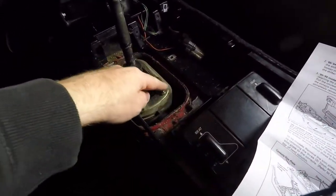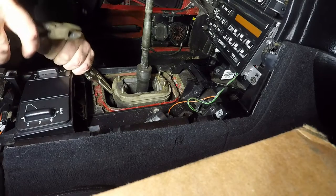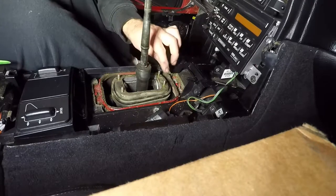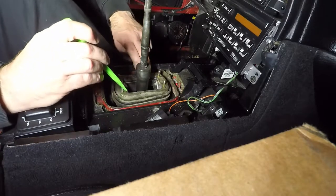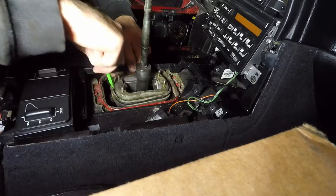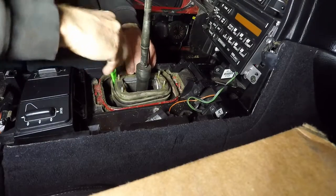The next step is to remove these four acorn nuts, pull up the retainer, and right here is a zip tie. I'm going to attempt to very carefully expose enough of the zip tie so that I can cut it safely with the side cutter. I'm trying to pry the metal plate after removing the hex nuts and cutting the zip tie. It says to carefully remove the cover — the cover goes down about three quarters of an inch and has a lip on it. The rubber boot fits in over the lip, so I have plastic pry bars but it seems to hang up in the corners. You have to get the metal retaining plate above the molded lip.